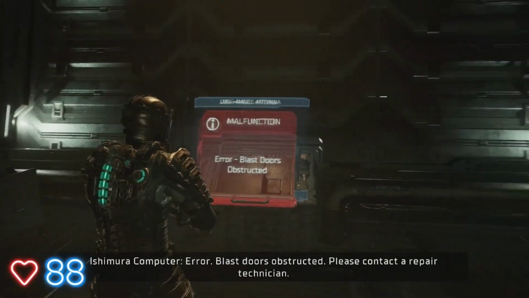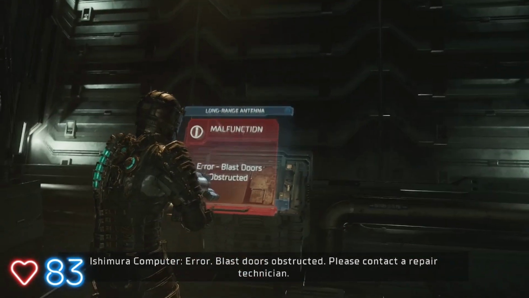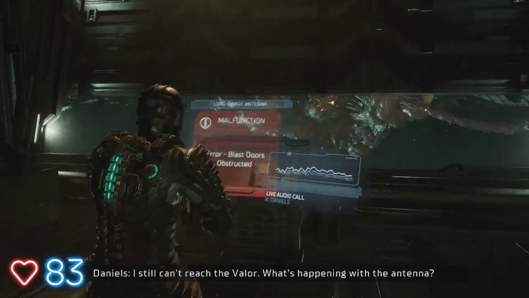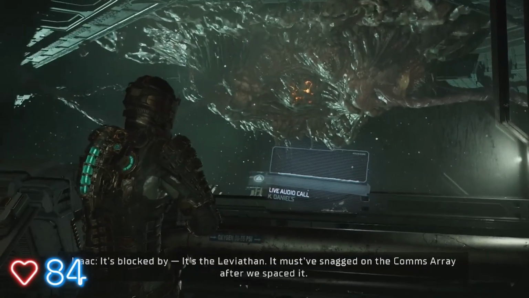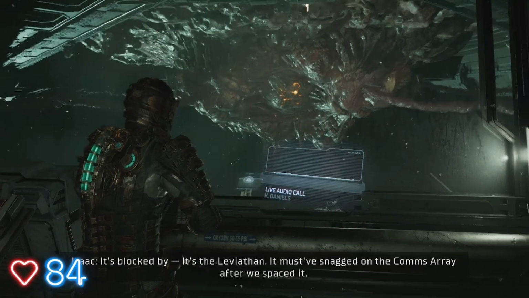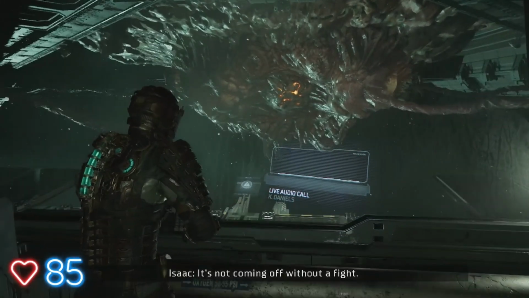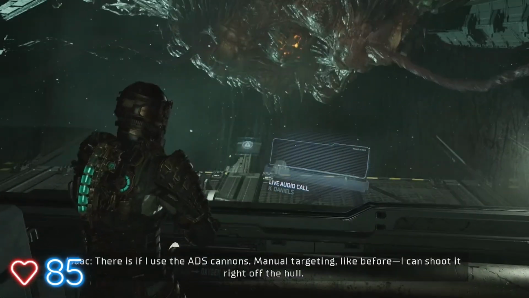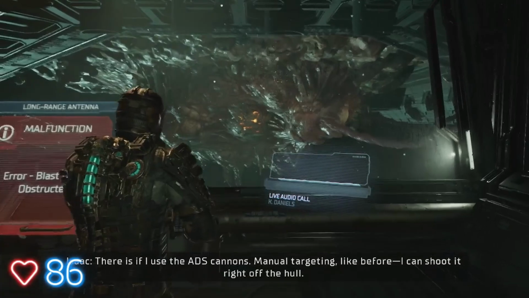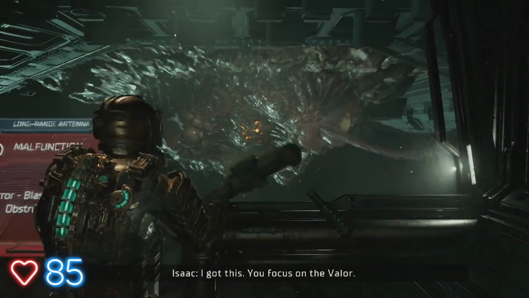Error. Blast doors obstructed. Please contact a repair technician. I still can't reach the Valor. Oh. What's happening with the antenna? It's blocked by... it's the Leviathan. It must have snagged on the comms array after we spaced it. It's not coming off without a fight. Isaac, there's no time. There is if I use the ADS cannons. Manual targeting like before. I can shoot it right off the hull. I got this. You focus on the Valor.